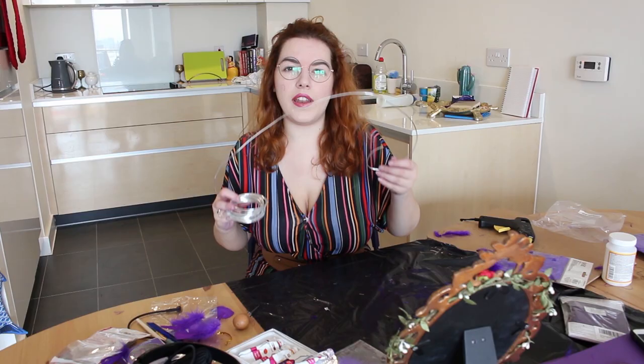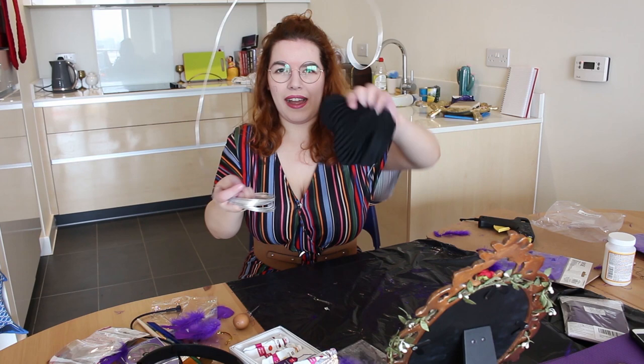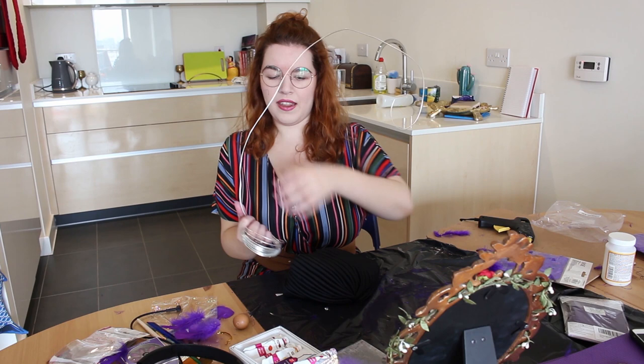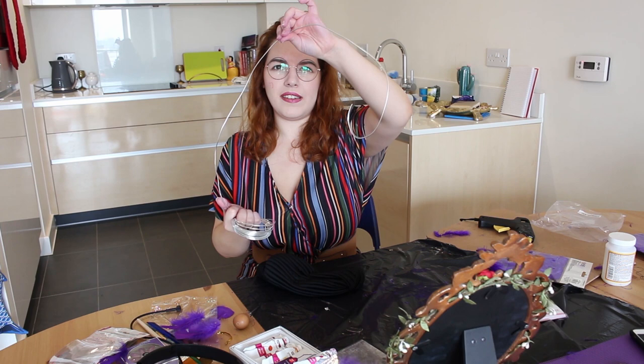Now I've finished the neck piece, I've got to try and work out how to do her hat. So I bought some wire, and the wire is actually quite thin. It's craft wire, but I think it's thick enough for me to attach it to this black hat, like turban thing that I bought. So what I'm going to do is make my wire the length that I think it should be, and then try and attach it to the hat. And then I've bought a pair of purple tights, which I'm going to wrap over the top. So I'm going to get two pieces of wire, have them slightly further apart, and then they'll meet at a certain point, and then wrap the tights around. So I hope that works, but let's see.